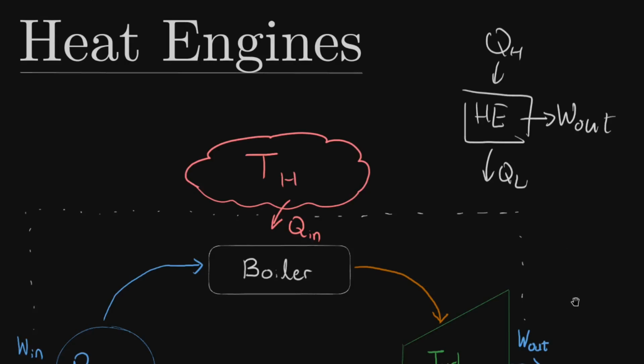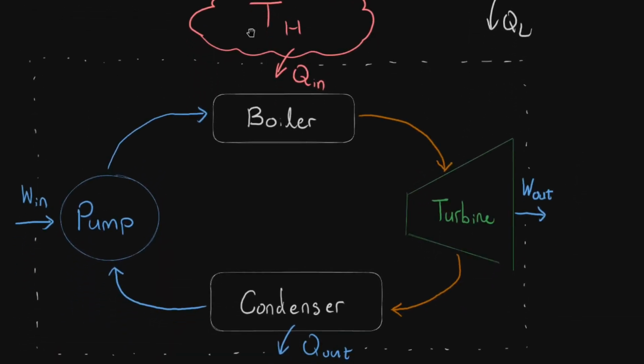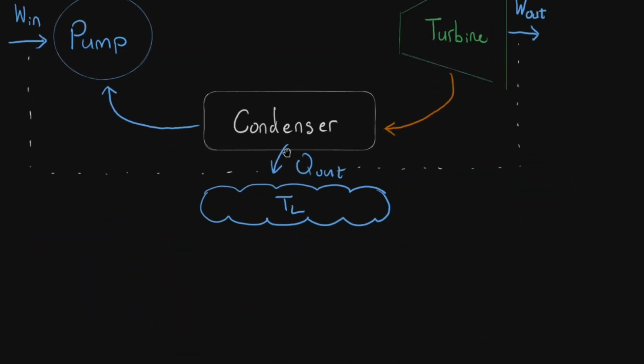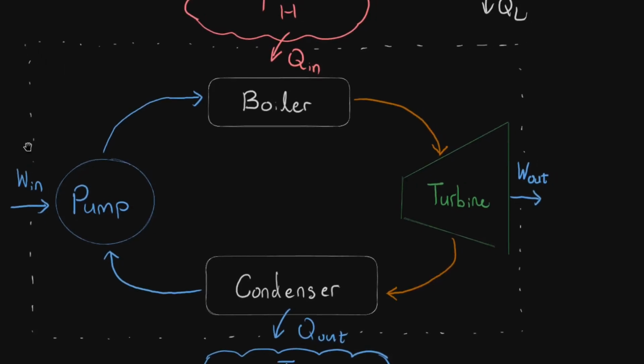Now if we're looking at the power plant, you can see we've got a high temperature reservoir. We also got a low temperature reservoir. So if you just look at this system, the bounding box, what we have is heat in at a high temperature, heat out at a low temperature, work out, and then there's also some work input, but we have a net work output, which is the whole point, right? If we're putting in more work than we're getting out, what's the point of the power plant?